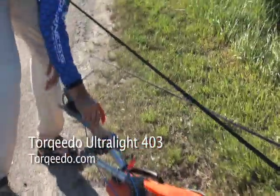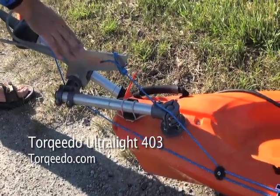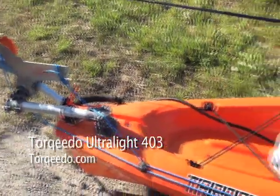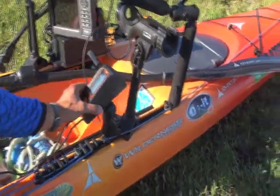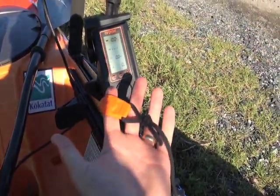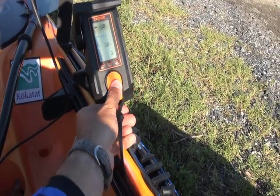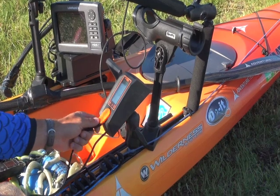I have a second zigzag cleat in the slide tracks that connects to cables that pull up my Torquedo Ultralight 403 motor, giving me even more range. I've got two batteries — there's my spare battery, and here's the one I'll be starting with today. This is the controller, which has an emergency safety switch — a safety feature on the Torquedo. If I leave the boat, the motor is going to shut off.